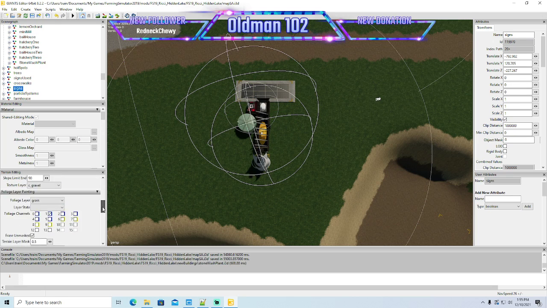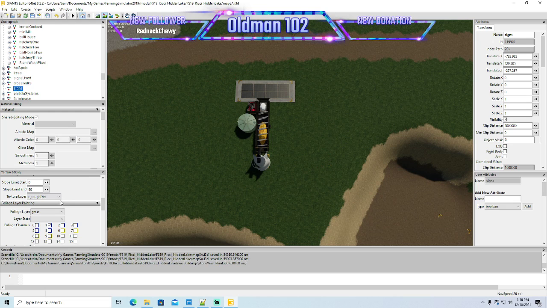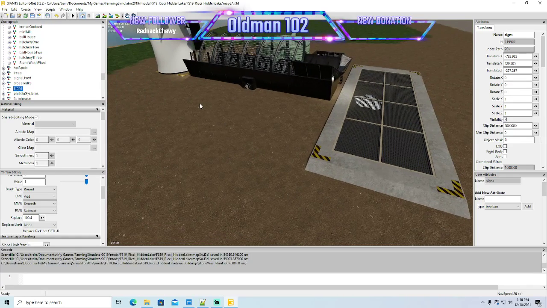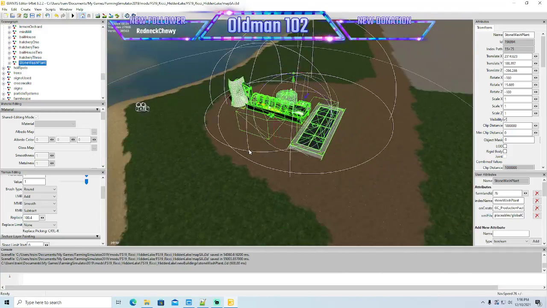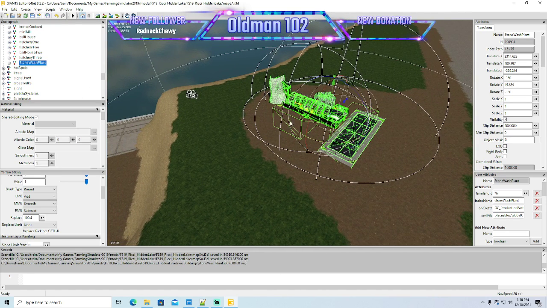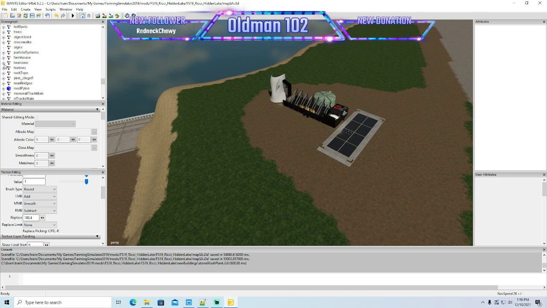Let's go back to rough dirt. And let's get ourselves, so let's go to round. Let's get ourselves, so you can drive all the way around it. That works. So stone wash plant, we don't have to mess with this too much. All the triggers and everything should be in. I believe that's the player trigger right there. It is. Alright, so let's go to tour icons.